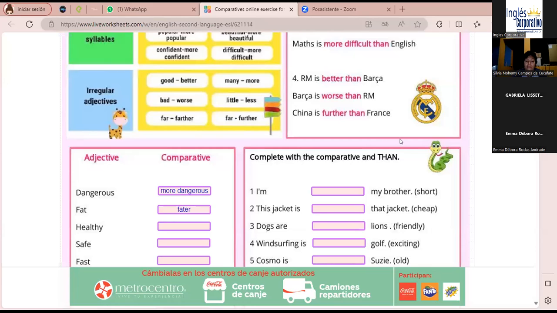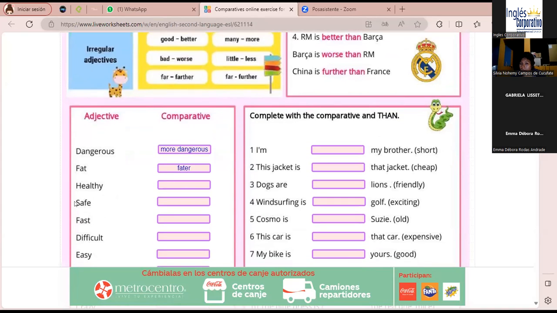Ahora sí, me ven en la pantalla. Yes. No, yo no puedo ver la suya. Yo no sé si lo estoy haciendo bien. Yo sí lo miro, Miss. Dice, usted está compartiendo pantalla, Gabriela Lecer Ramírez. Aquí le preguntaba, o sea, no dijo en Google cómo se tiene que escribir.